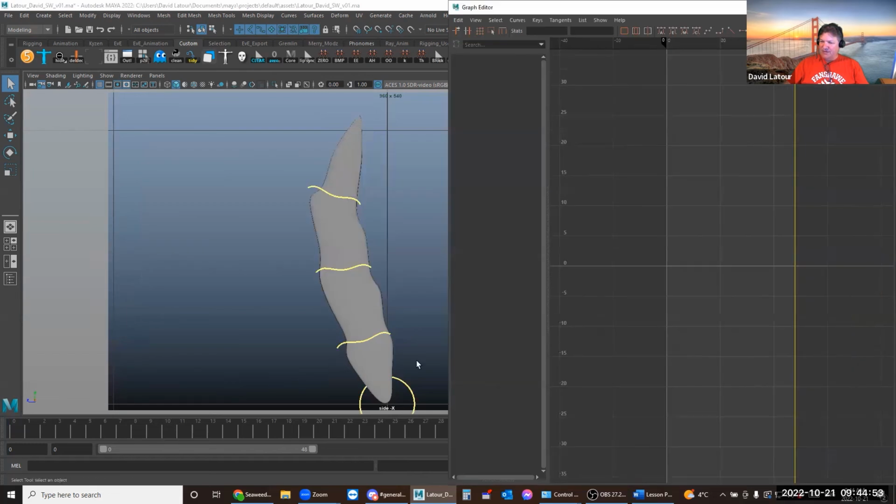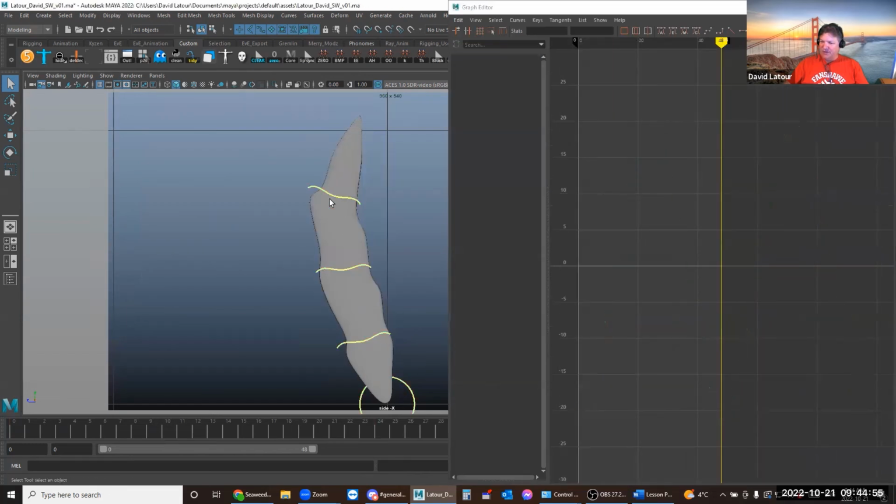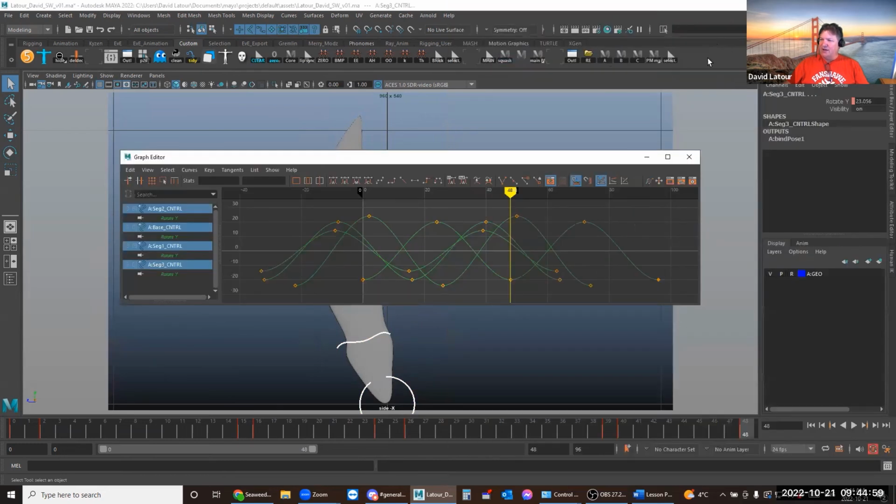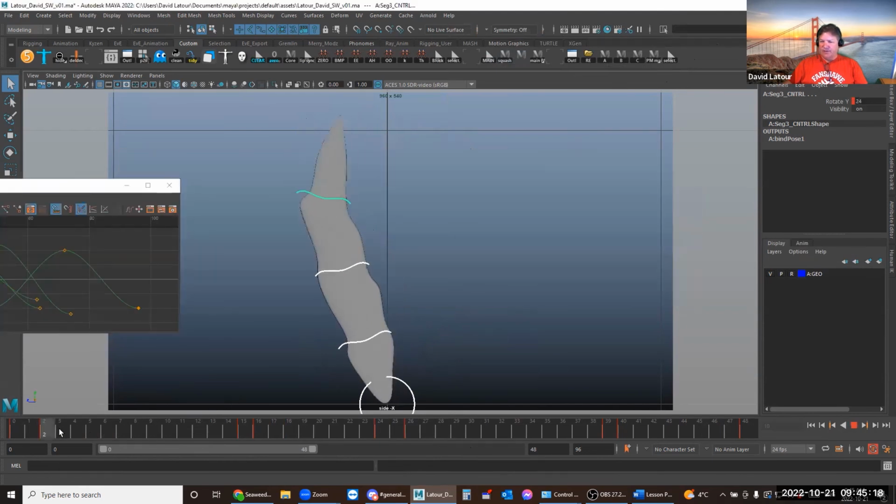Now, rather than having to manipulate these controls by going here in the viewport and grabbing them manually, I could also do the trick that I've done before where I make little buttons to select the character controls myself. I'm not going to bother doing that right now in the demo, but it's a huge workflow optimization to do so. And so I highly recommend it. So let's see here. I'm just going to go like this. And I'm just moving my graph editor out of the way for a second so I can see what I'm doing.